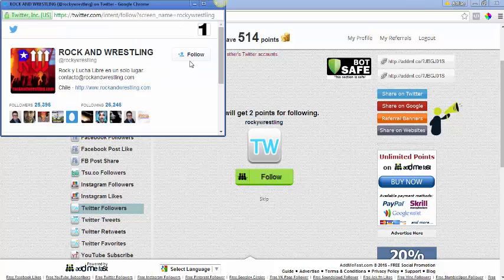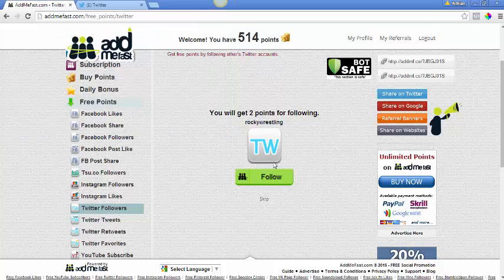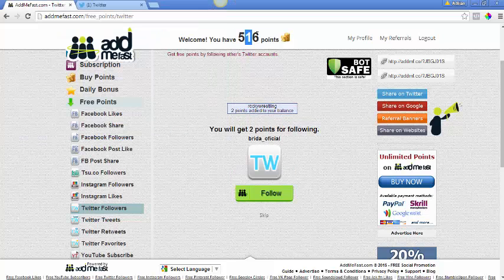So if we follow here, if you could just check on each one that there's no pornography or anything else that we don't want associating with, just a quick check. If we press follow and then close this, you'll see when it refreshes it adds the 1 point to this total at the top.